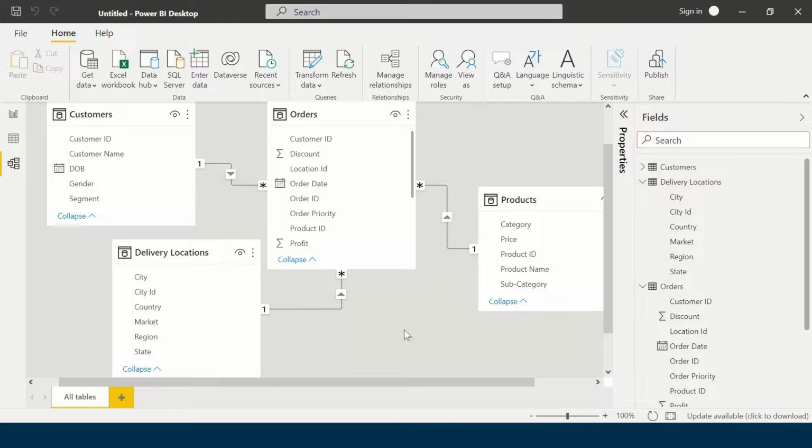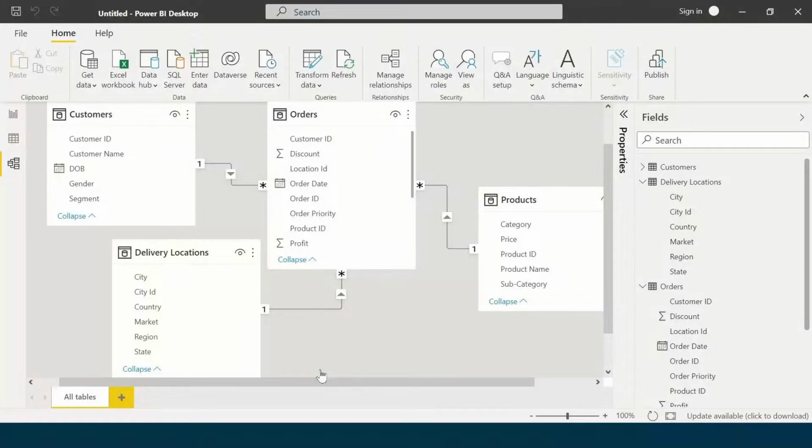In this way, the tables remain independent. The customer table and order table are two independent tables. Only when we want to bring information from two tables together, Power BI will internally do it. We don't have to bother about it. We just tell Power BI that these tables are related to each other. That's it. So now with this, let us solve some examples.